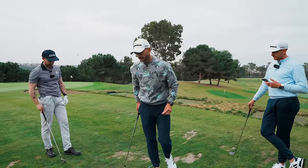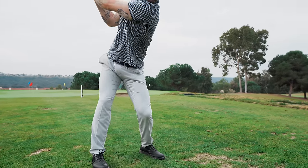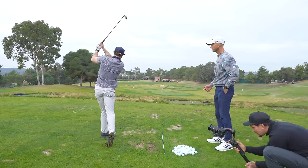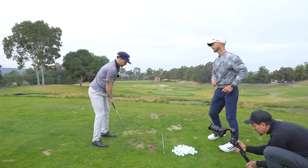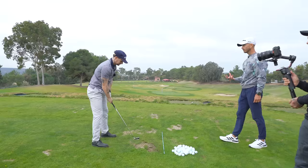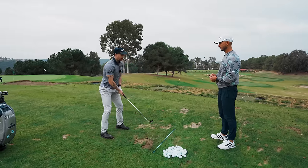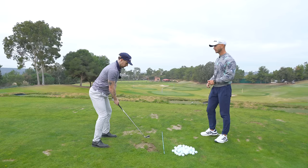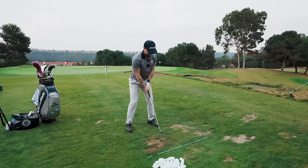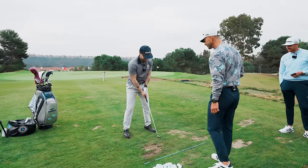Before we even hit a shot, I want you to put it into a move — just a couple of practice swings where you feel that turn. Back and through, nice and slow, and all the way through. I just want you to feel what it's like to put it into a full swing. Swing back and then through. Feel the difference? So we're really now completing the turn in the backswing. I feel like I'm more grounded in my feet. Now we're really building up some torque and tension. We're also going to see less ground taken — we're sending you a bill for some new turf at the end of this.